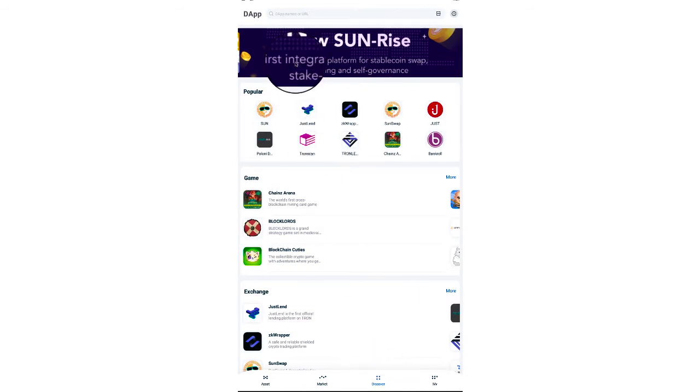When you click Discover, you see that these are called DApps. This is where you would plug in the link that you got, and that's how you would install the app on here. But I already have it here in the history, so we're going to enter that link.